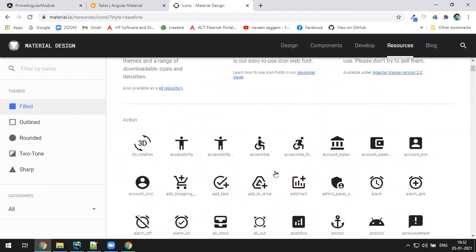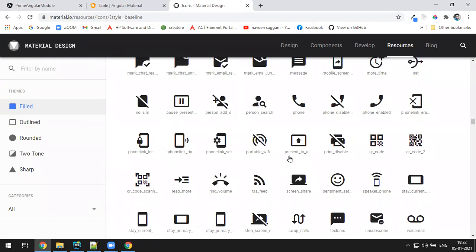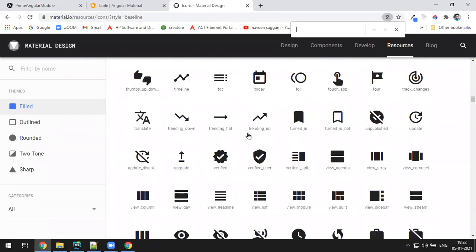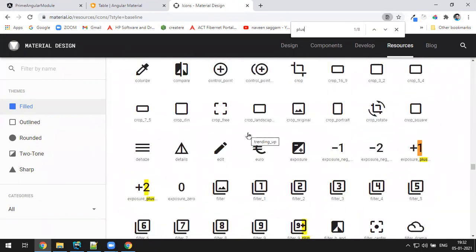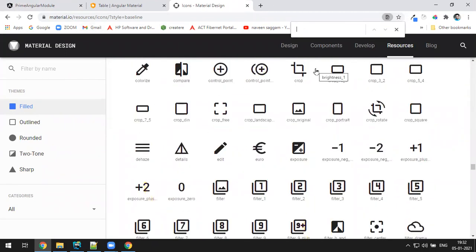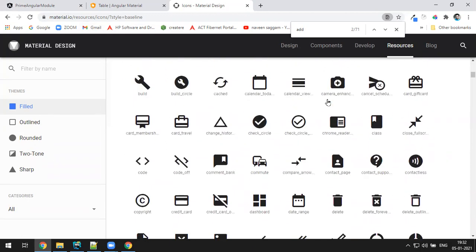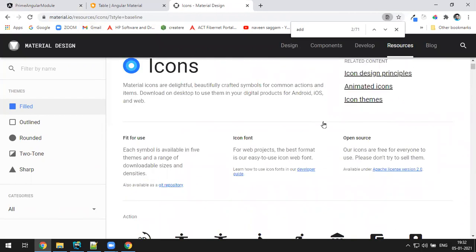So there are a few icons like these. Many icons are there. Okay, I want a plus and minus icon. How do I search? Control find plus, plus one, plus two. What is this, man? Maybe plus is not that. Mathematical. No, nothing called math. Add. No add.